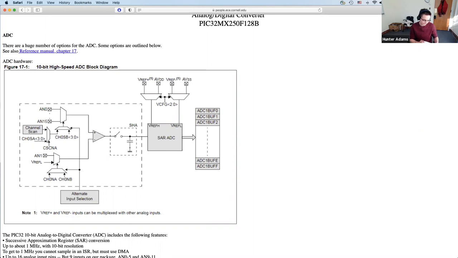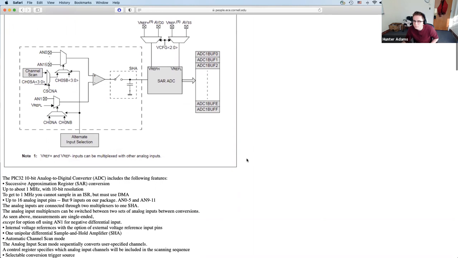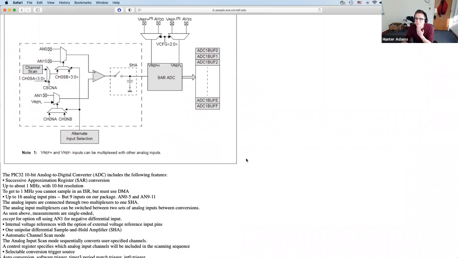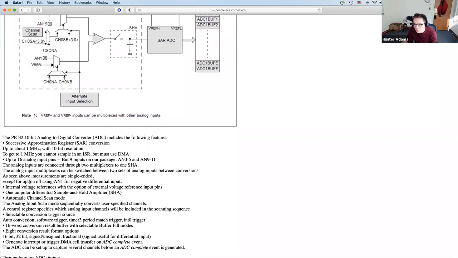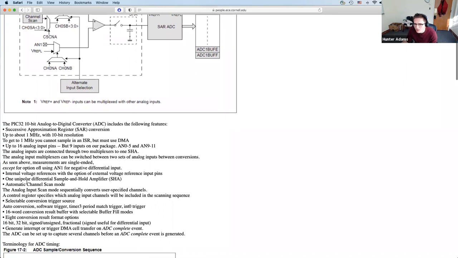Okay. Let me see if there's anything I've missed here in this list. I'm going to look next at the reference manual. I want to point out a few things in the reference manual for the ADC, and then we'll look at some code. There are a lot of degrees of freedom with this peripheral, a lot of configuration that you can make, which just means that getting it configured properly in code involves a lot of configuration parameters. So I want to take some time to talk through a few of those parameters. I don't think I missed anything, so let's look at the code at this point.